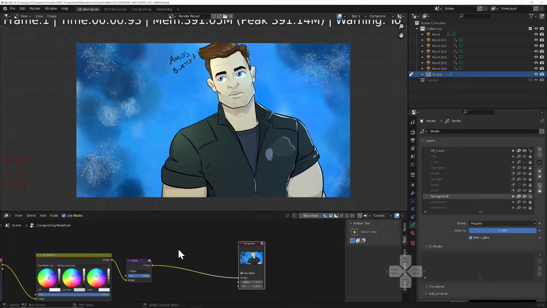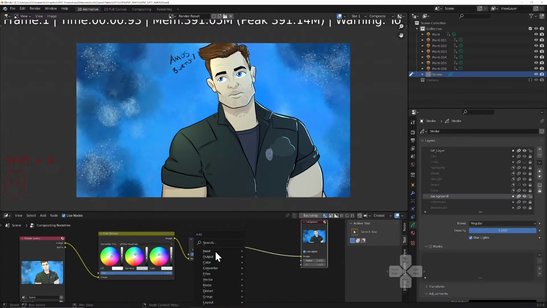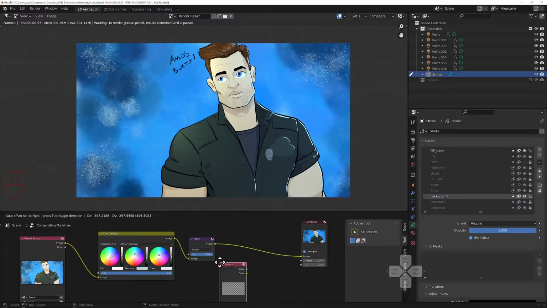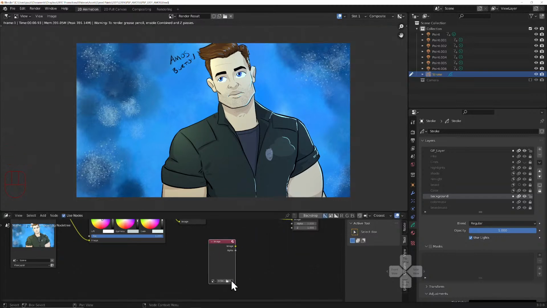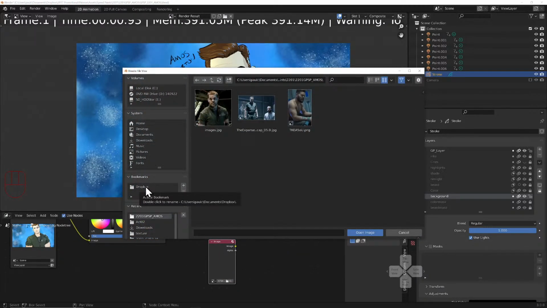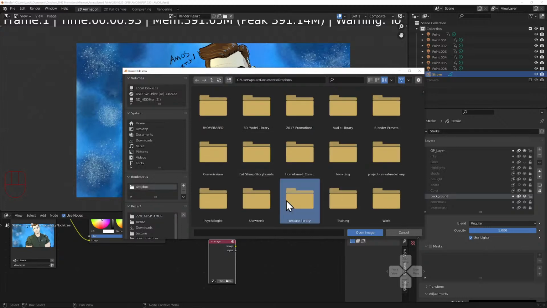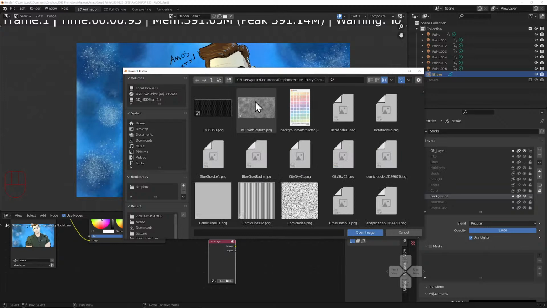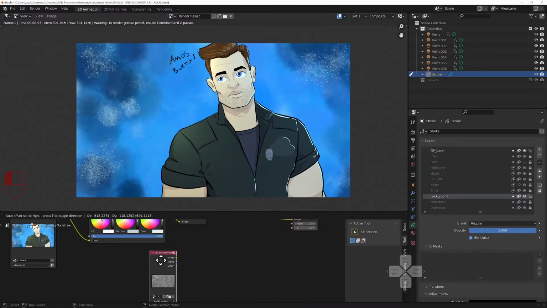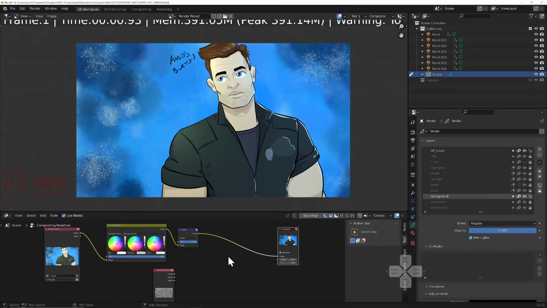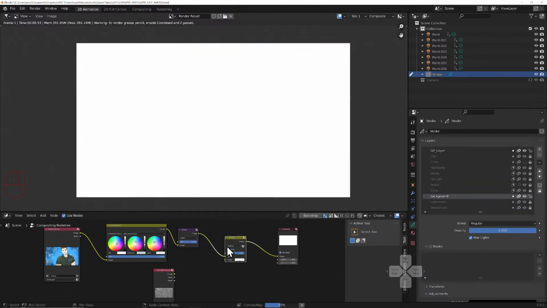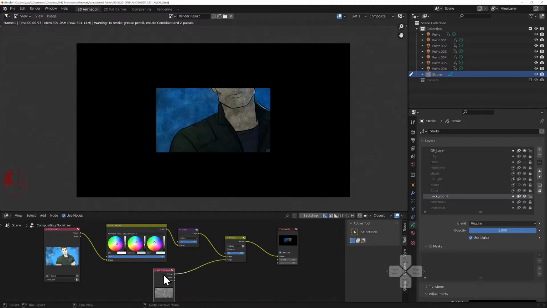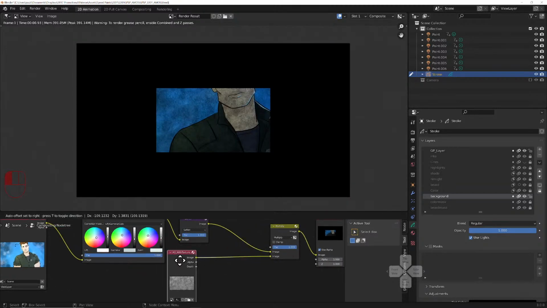Okay, and just as a bit of a final touch, the other thing you can do is, do we want a texture? No, we want an image. So I'm just going to go to my Dropbox texture library. Here we go, texture. Now this will have to be definitely increased in size. Just going to go with my mix, go to multiply this image, right? And now we're going to have to transform this image.